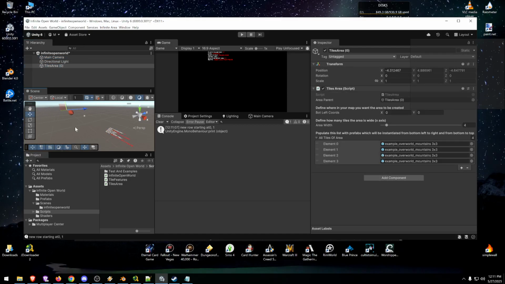So we can immediately see the created area. Yeah, but it just ignores?